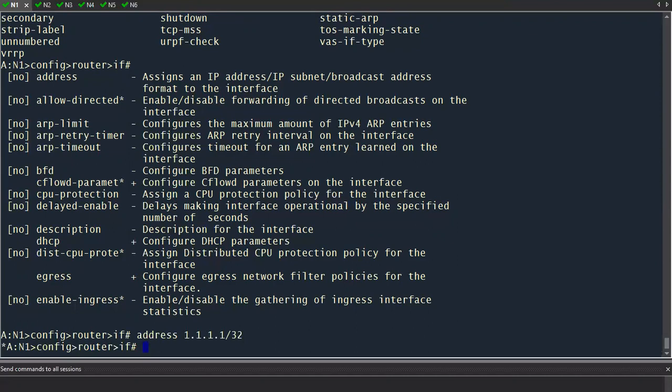And once we get into things like BGP, our subnet masks aren't going to go completely out the door, but we're going to be dealing with prefixes as opposed to just an IP address and a subnet mask. So we've entered the address 1.1.1.1.